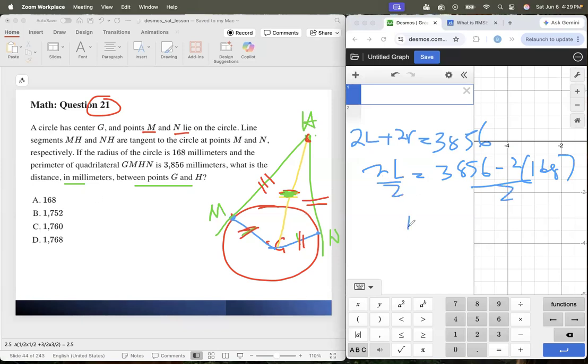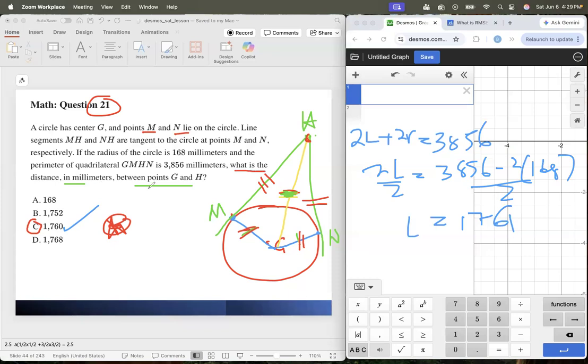And then you can put it in Desmos. You're going to get L is equal to 1761. Right answer. Negative, wrong answer. If you pick this, you work all these out, draw this diagram and get this, and you put it, wrong answer. Pay attention. If you don't pay attention, sometimes you lose points. This is what the SAT is designed for, to test students who don't pay attention.